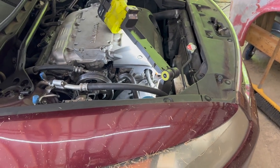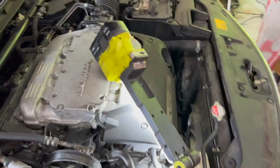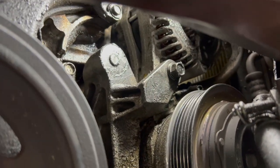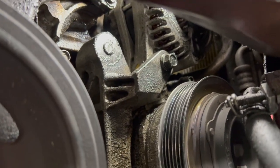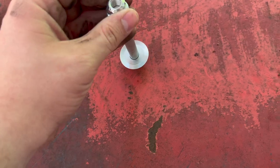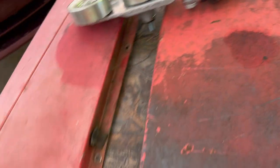I'm gonna try to get the camera in as best as I can. This is a really tricky spot, but worst case, I'll show you the aftermath of what I did and we'll get the new one installed. All right, so that's the bottom bolt for the damper. And right there is the bolt we gotta weld, or the rest of it we gotta weld a nut on and try to extract it. So I'm gonna get that set up. All right, located me a good nut, which I'm sure, as you know, is hard to find. And it's not too big, not too small, so I'm gonna weld it on. We'll see how well it works.